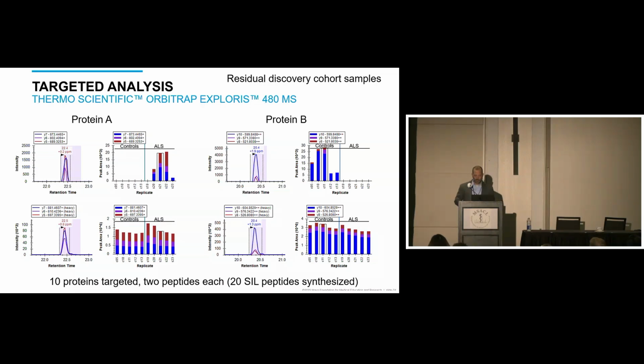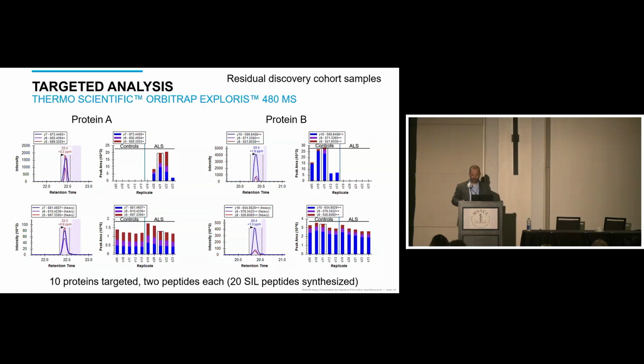We're working on a mass spec that we had at Mayo, an Exploris 480, which is an awesome instrument in its own right. But I had kind of suspected the fact that we were identifying so many more proteins on the Astral might put us in this position where we were trying to validate candidates that were present at just very low abundance. We might have trouble identifying them by our traditional means.